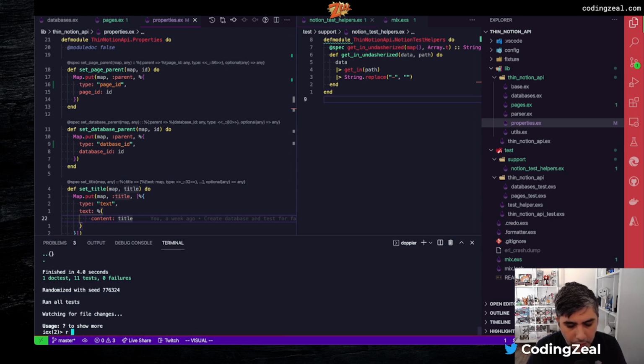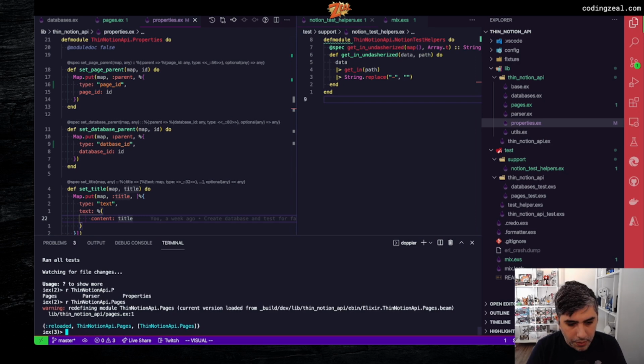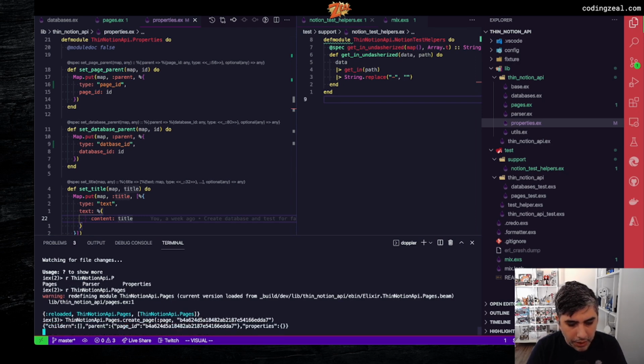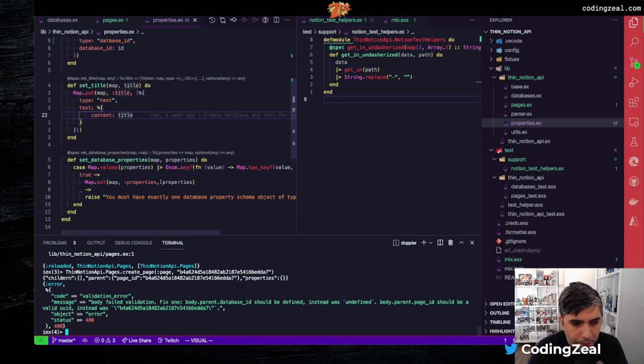So r then dot pages. Okay. Let's try this again. Body failed validation fix 1 body parent database ID page ID.